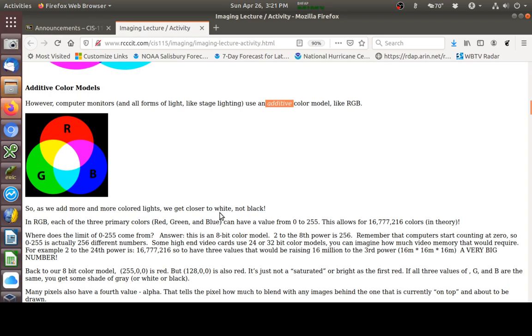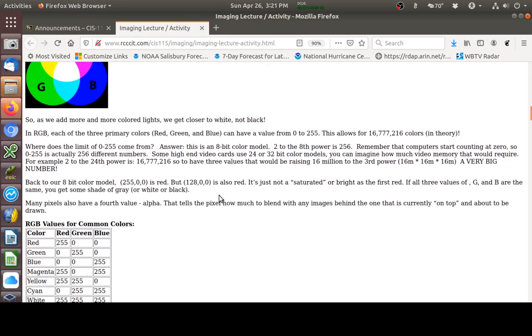So we actually refer to an RGB color with something that looks like this. You see the parentheses, and it has 255, 0, 0. Okay, the 255 comes from the R, the red in the RGB.